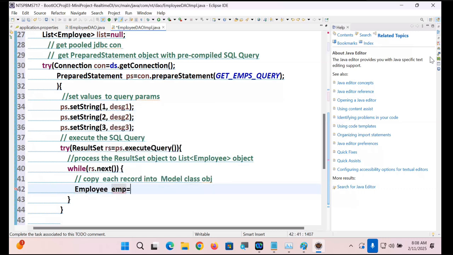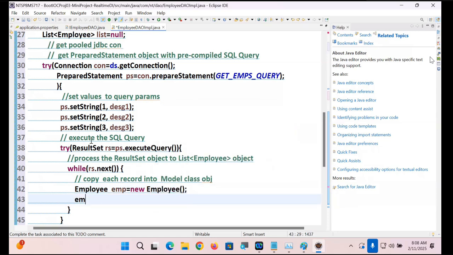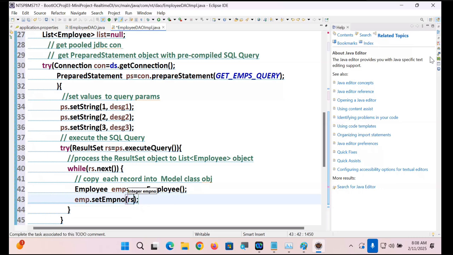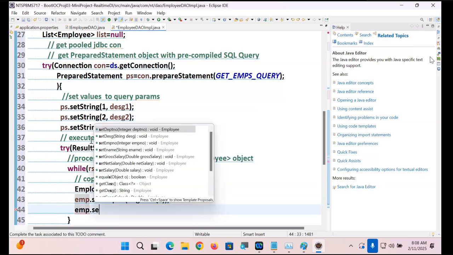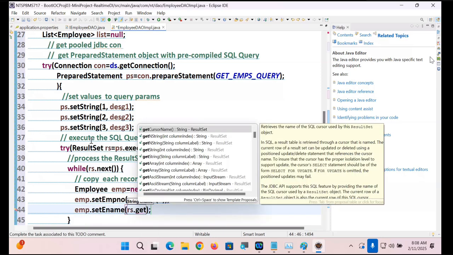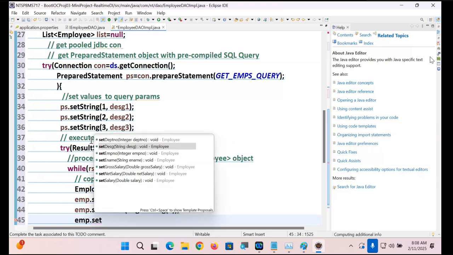Employee emp is equal to new Employee. emp dot setEmpno rs dot getInt of 1, setEname rs dot getString of 2, emp dot department, employee number, employee name.